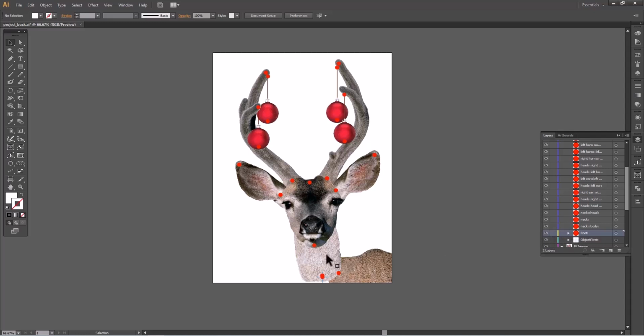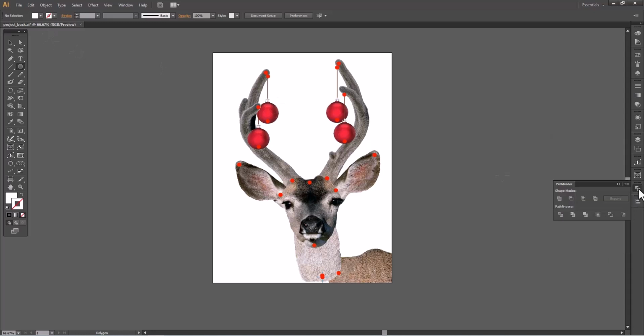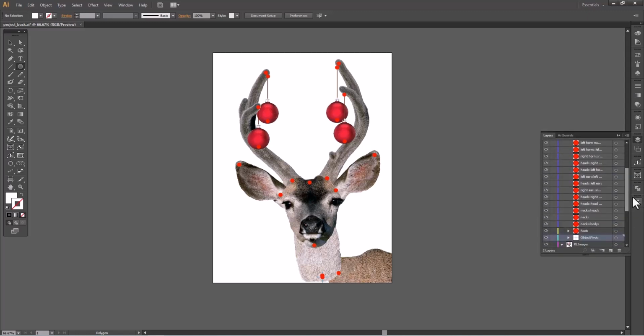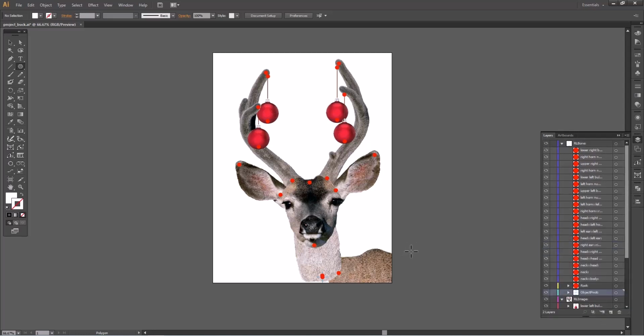The circle is real easy to make. You just create a circle and fill it with whatever color you want. I did red. And then you make your little object pivot. It has to be one solid piece, so you'll have to create the two pieces and then use your Pathfinder to join them into one piece. Now, once you've done that, then we're ready to start putting our dots in place. And you're going to put a dot in every single place that you want to link.